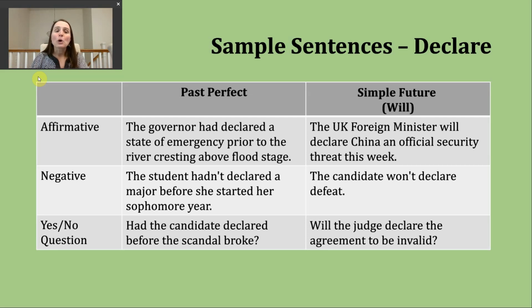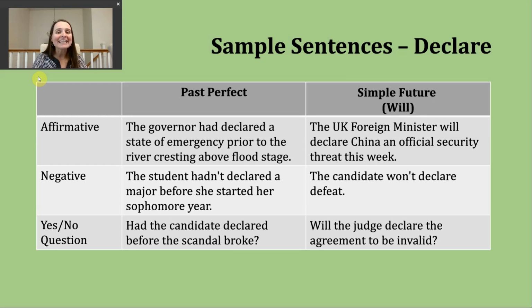But here we are talking about a head of state sort of formally announcing there is an emergency. This has some legal connections as to what happens or what funds are available to help in the most immediate circumstances. But notice here the important part. We see subject, had, and then the participle form of our verb. To make a negative past perfect sentence, my structure will be subject, had, then not, then the participle. You can see that in the example here.